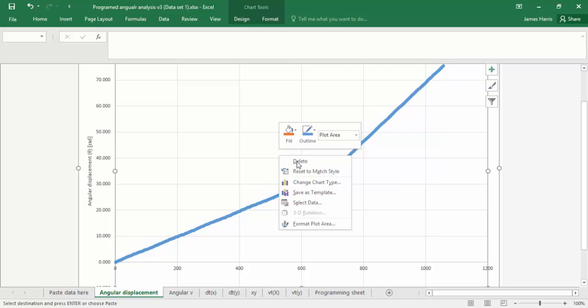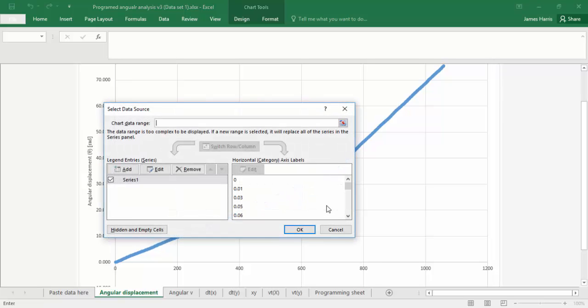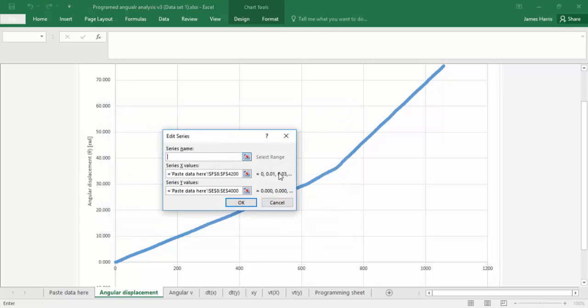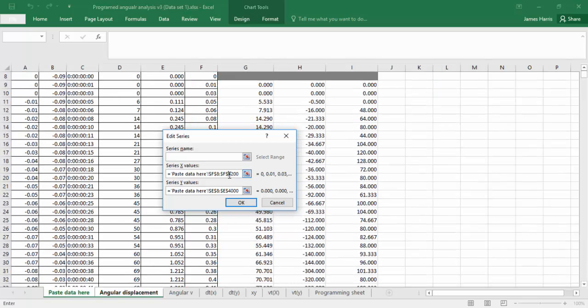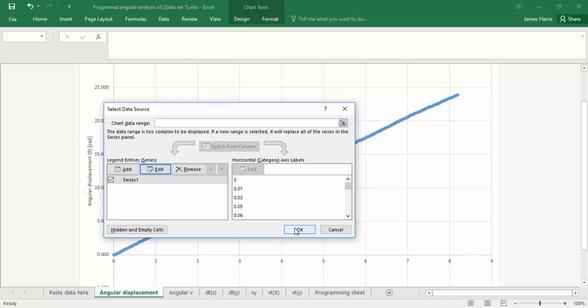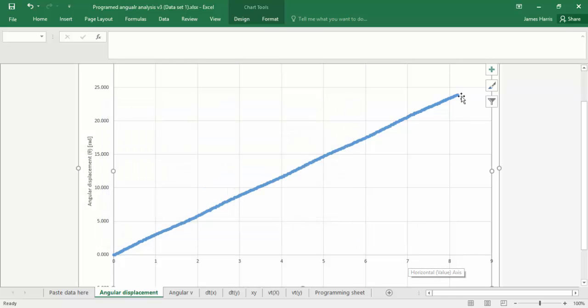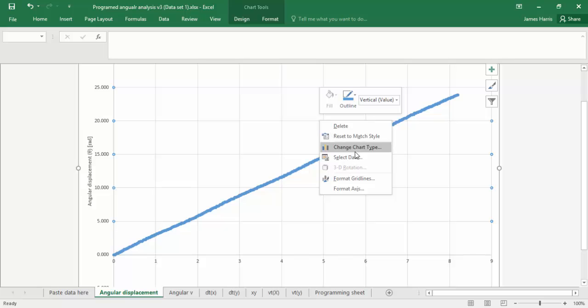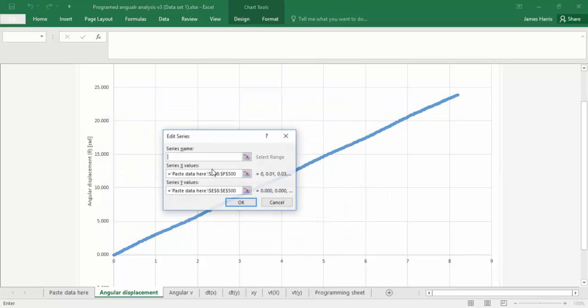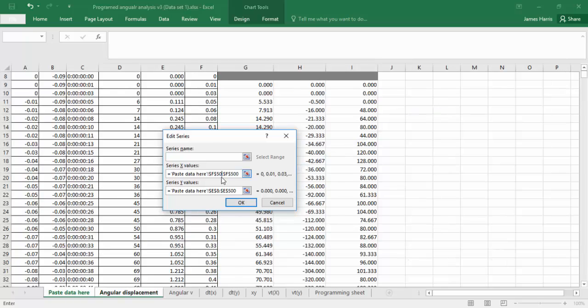And so you can right click and go select data and go edit, and it's taking a lot of data points. And so if I just made that the first 500 data points, so remember we got just over 1,000 data points, you'll see now the times are actually correct. So that's the first 7 seconds, 8 seconds, or whatever. So you can go select data, edit, and if we went from 500 up to 1,000, you have to choose which data points you want to look at, 500 to 1,000.